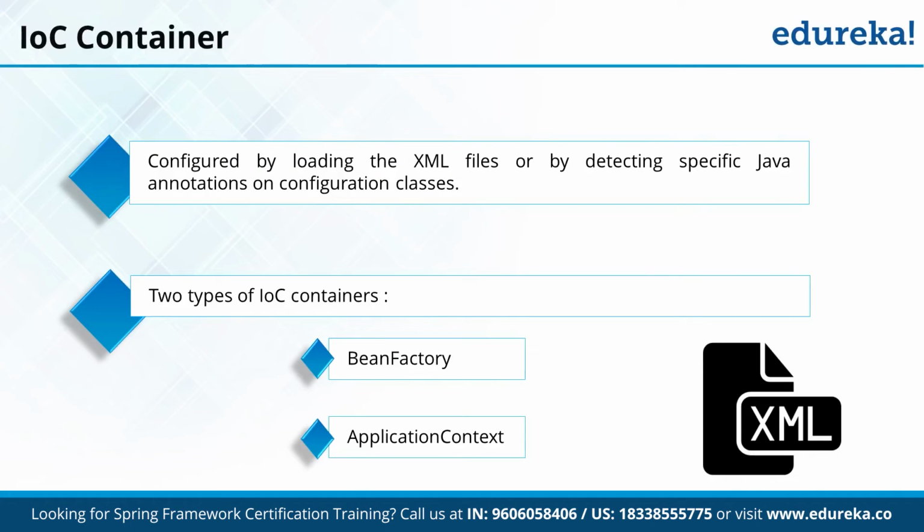So let's see what exactly are the IOC containers. We have two different APIs which are the IOC containers in the Spring Framework. One is the BeanFactory, the other one is the ApplicationContext. BeanFactory is basically an interface, and ApplicationContext is an implementation of BeanFactory itself. So it is always better to use ApplicationContext. These containers will basically load the XML files, and thereafter they construct the objects for us. We can also do it by writing annotations in our POJO classes itself. If you want to skip XML, you can use the annotation model. So that is also supported.